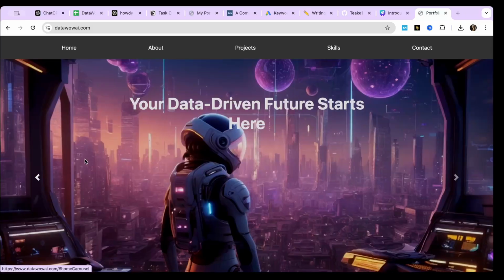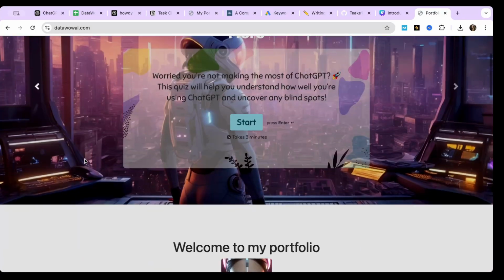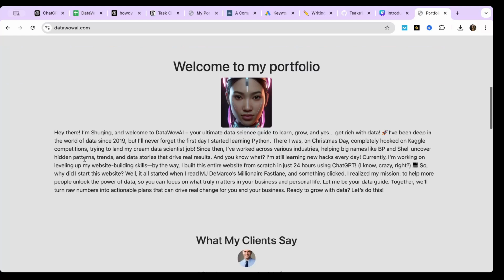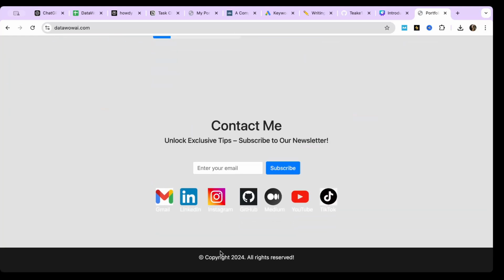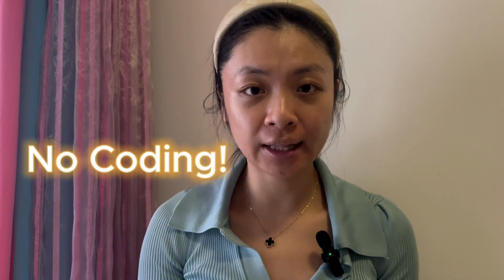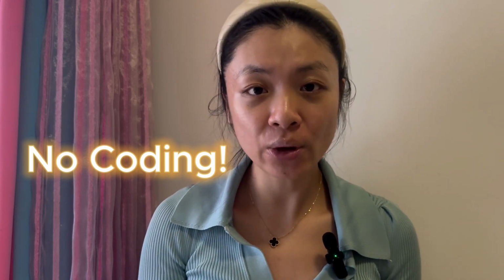how we can leverage AI to make it work for us. So I decided to give it a go, and it completely blew my mind. I managed to build my portfolio website using ChatGPT in less than 24 hours, and it's fully functioning. The best part is I don't need to have website design experience. I don't need to have the coding knowledge in website design language. And you can do the same too.